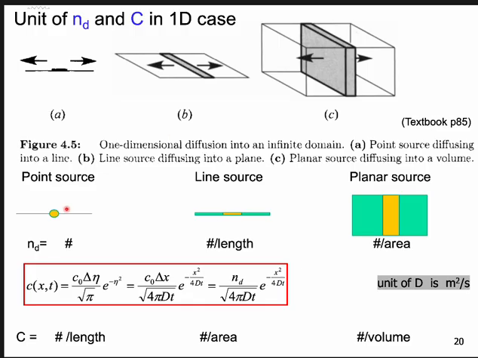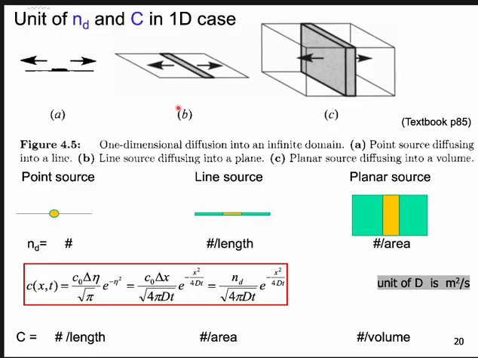What this means, actually, I did draw for your reference. The point source diffuses along the nano wire. So the major concentration profile change will be along one dimension. So we call it a one-dimensional diffusion case. And the nd here means the diffusion strength, right? Here it will be a number. And after you calculate, you get the concentration in numbers per length, because the unit for this is length.